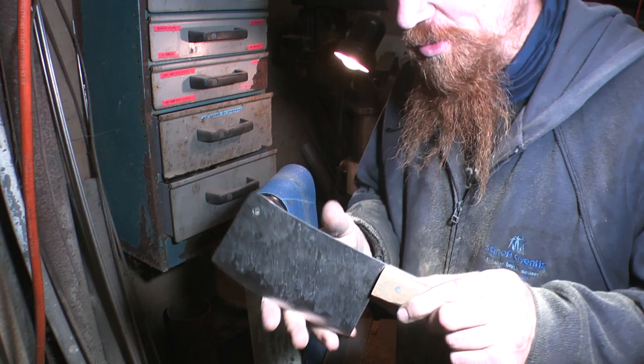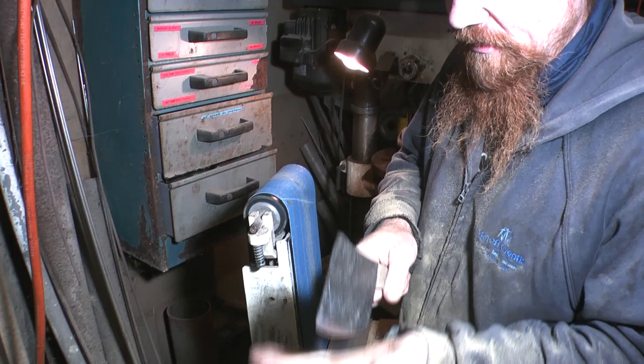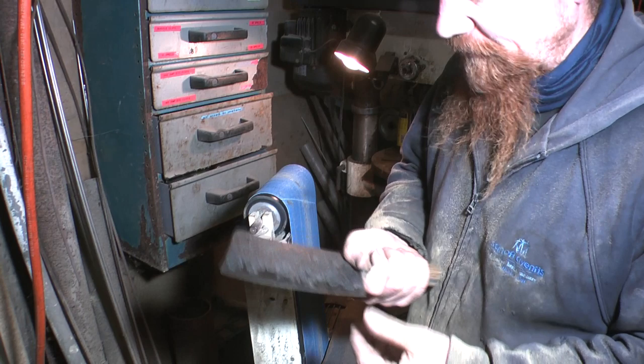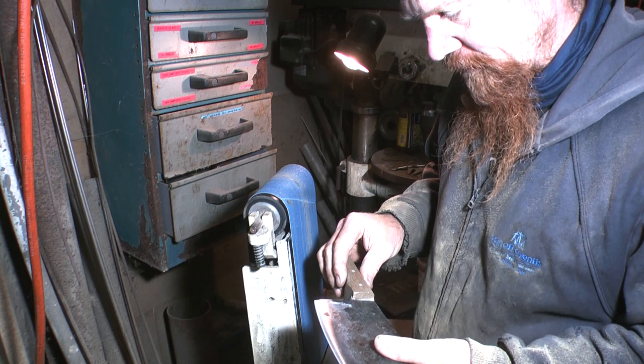Right, so it's brought to a point, finally. So it's only an 80 grit point, so it's not sharp yet. Although, obviously the geometry of it would mean that I could chop wood with it quite happily. Whew, that took some doing. There's a lot of metal on that blade. Crikey, yes it did.